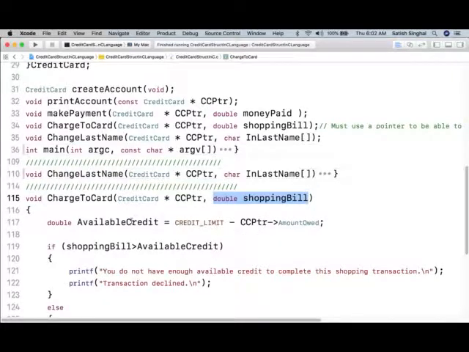So first we need to know available credit, and that would be simply the credit limit, which in this case has been set to 1500 for everyone, minus the amount owed. And as I said before, pointer to the struct, arrow gives us the member value. So the shopping bill should not exceed available credit.